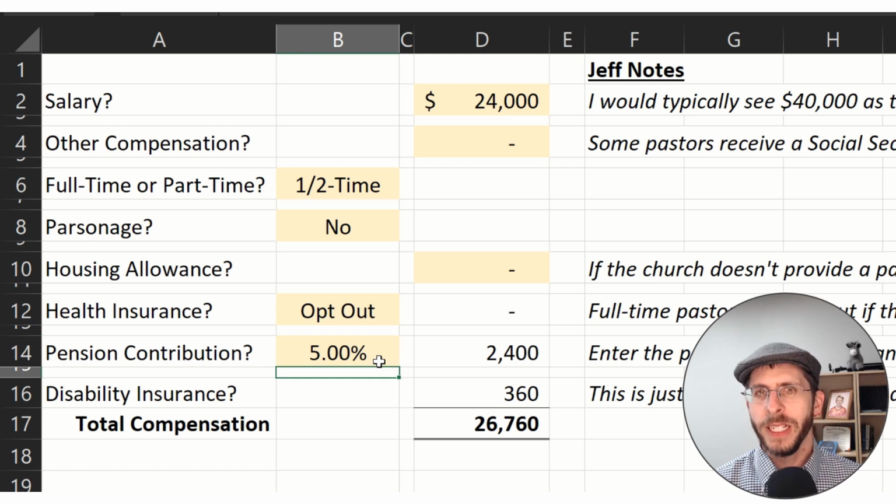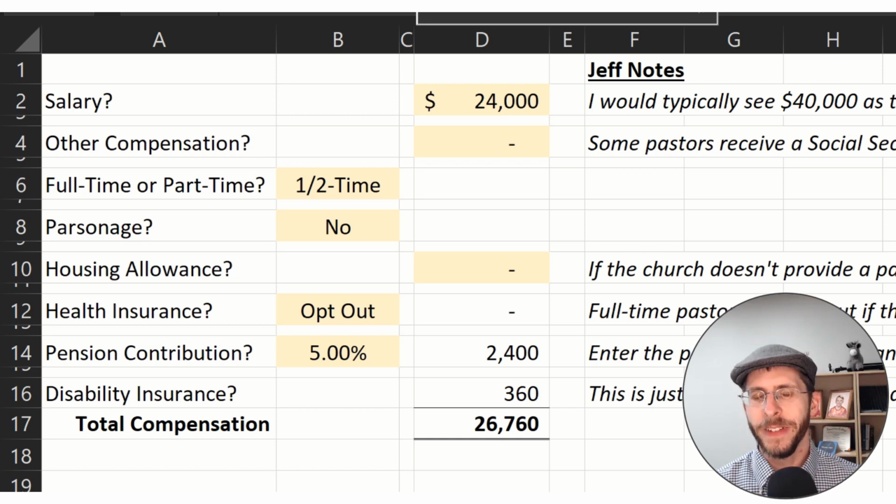And again, the flexibility in how you determine the salary or even the housing, that's up to the pastor and the church to negotiate. And if you need somebody from the denomination to help, at least to provide information, that's also available. There's no hard and fast rules about this.